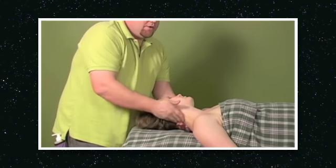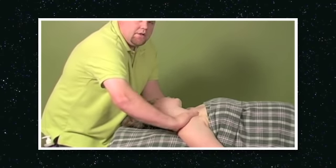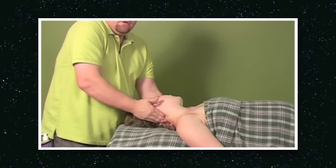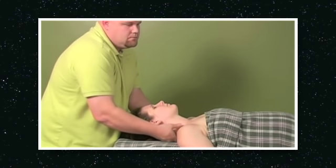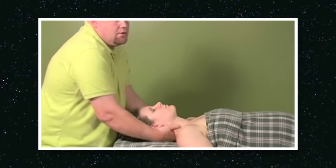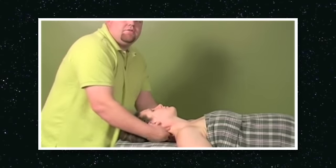You can kind of bring it over, glide down. Again, glide up. Again, glide down, and give a little pull, and rotate it around like that. Then do the other side. But again, in a regular massage treatment, make sure you even out both sides evenly.